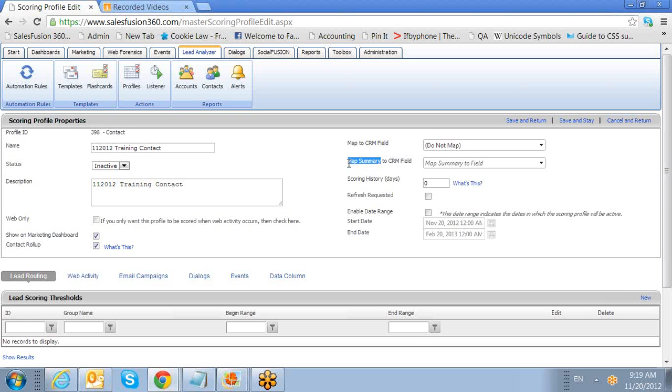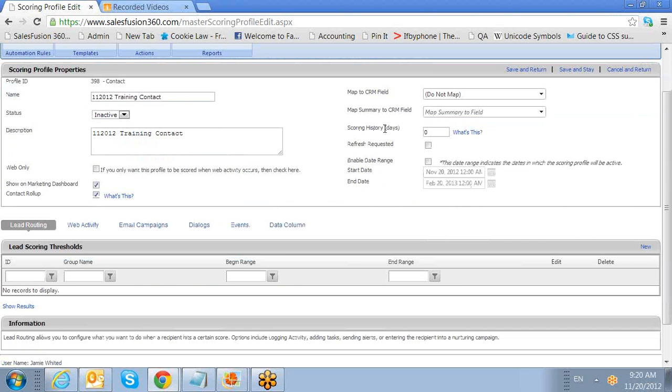While you may know exactly what a 19 represents, or a 25, or a 42, your sales rep may not know what that means. And the summary allows you to say 19, and then there's another field next to it that says, this is a warm lead. Or maybe a 45 is a hot lead or qualified. Gives them just a little bit additional information right there at the tip of their fingers for when they reach out to that particular prospect.